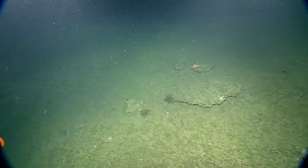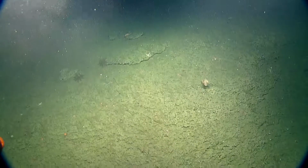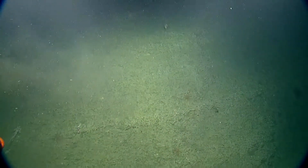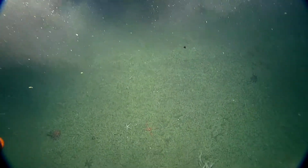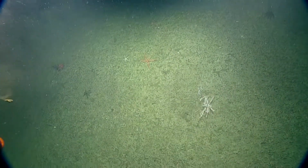I still have a little mud on me, so it might be not the most beautiful video as we come down. The other option is to turn and burn through the blue water. I like this view. You happy with this? Yep. I can zig and zag on the way down.